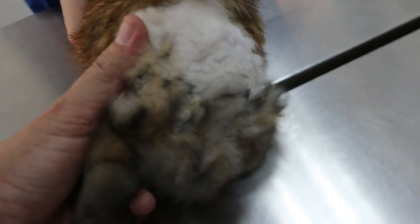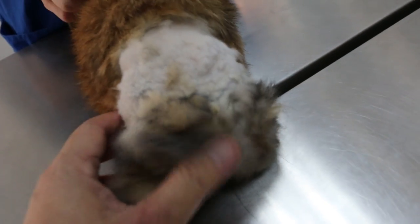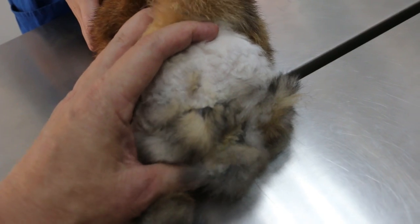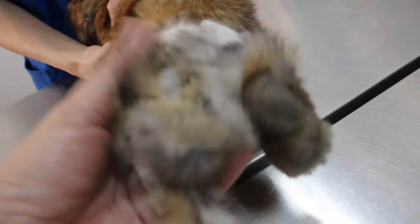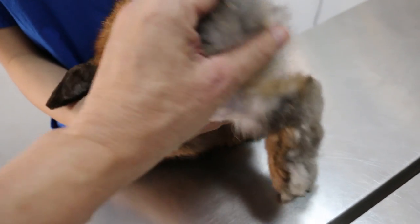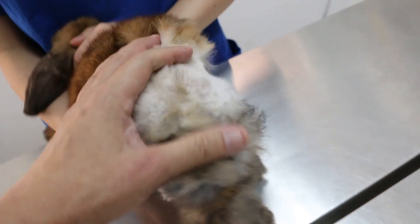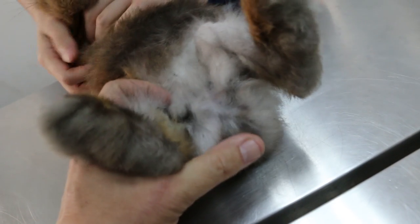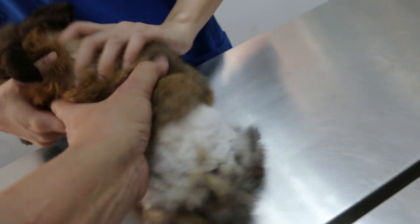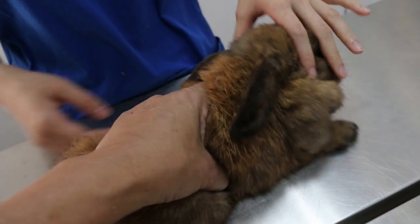We can see that there was urine scalding on December the 3rd, which was 27 days ago. The complaint was about six months of smelly urine, so the owner brought the rabbit in for treatment. The whole area was inflamed due to urine burn. We treated it under anesthesia and cleared the area with medication. Now you can see the hair is growing back, and the owner is quite satisfied.